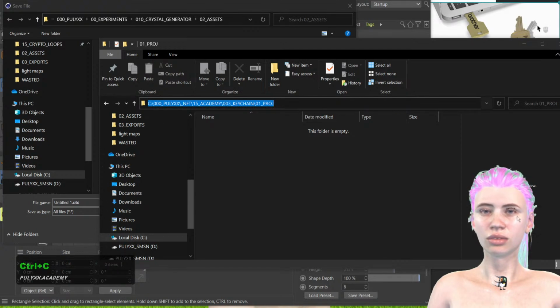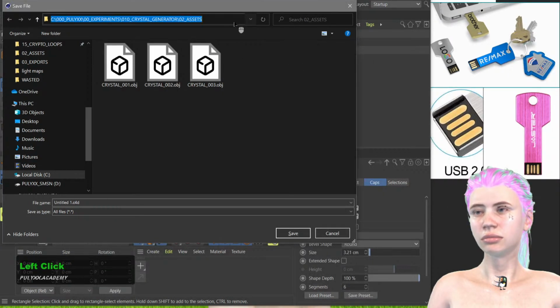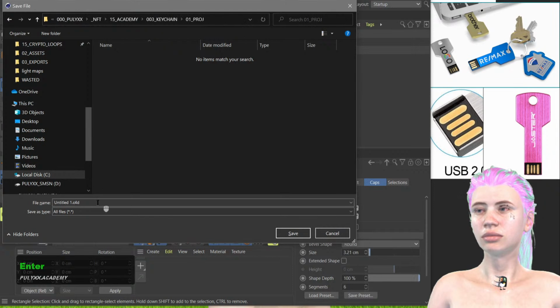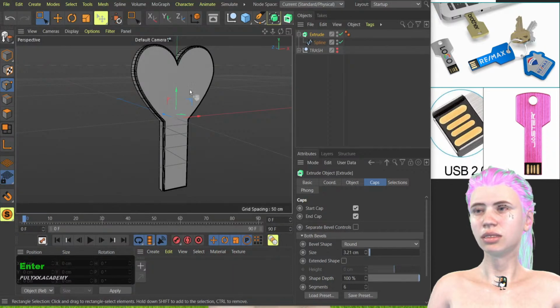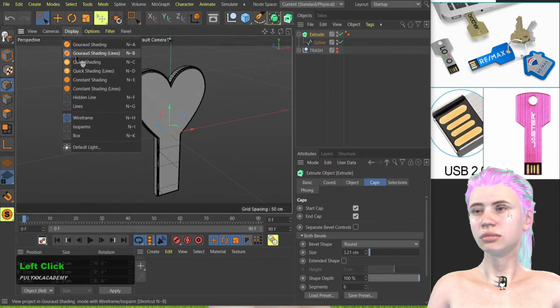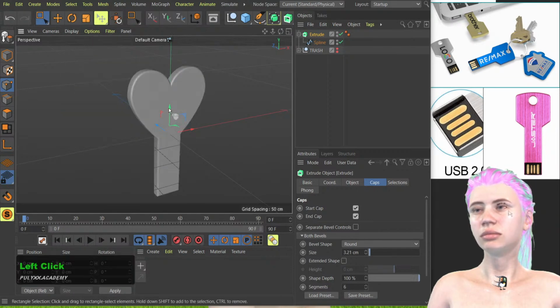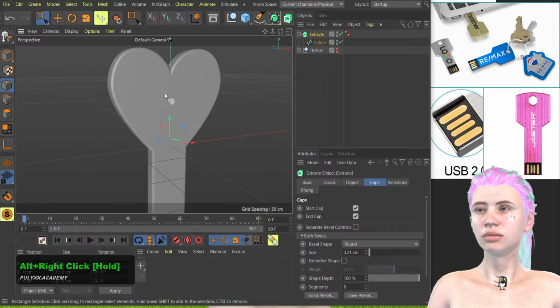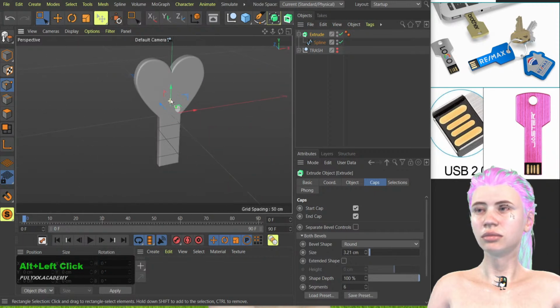I copy this address here, I paste it wherever the software is. I'm gonna call it Polix Pass. Okay, Polix Pass. That's cool. Now, looking nice, isn't it? I love it.